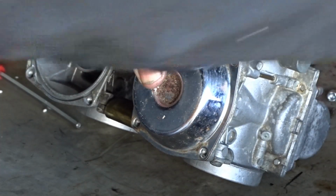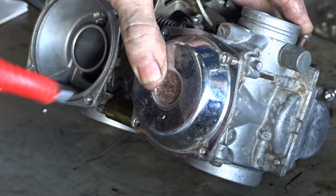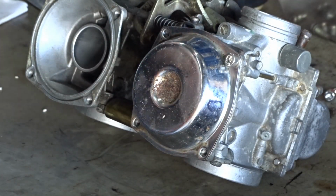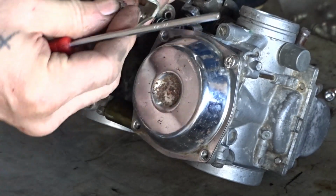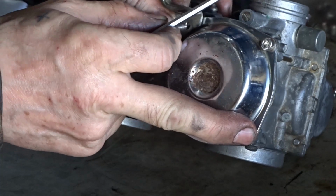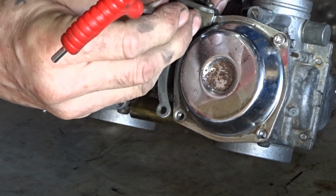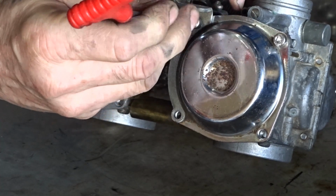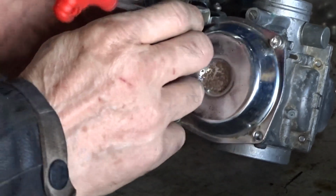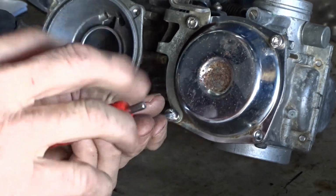There we go. Of course, we've got nice shiny screws to go in there. Nip that up. I need a shorter screw in that one, so I'm probably going to have to use one of the original screws in that end. I'll show you why in a second.